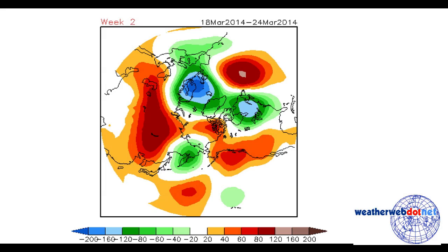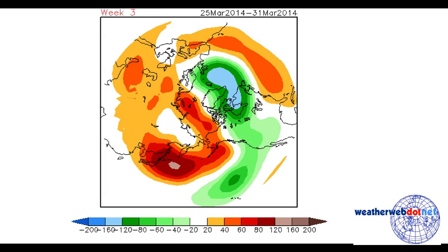If we go down to week 2, this is from the 18th to the 24th of March, what you notice here is that we're in a much more unsettled condition. We've got lower pressure or lower heights out towards the west. We've got this deep trough extending down into Europe, and experience shows that when you get that, we've got the sharp ridge out in the Atlantic. This continually pumping northwestwards here eventually will cut off this low, and I don't think the CFS is quite handling this properly as to how the low gets cut off, but what I do think it shows us is a much more unsettled, cooler week as we head into the end of next week.